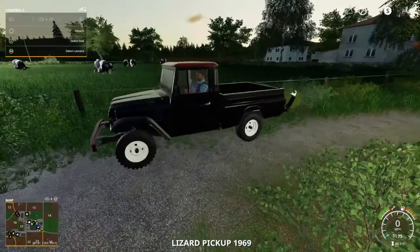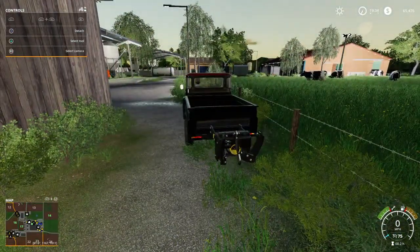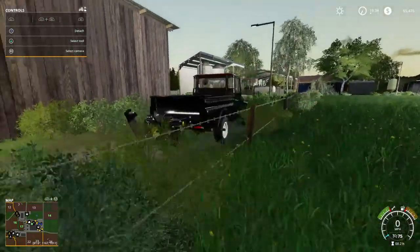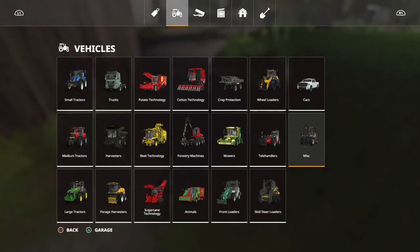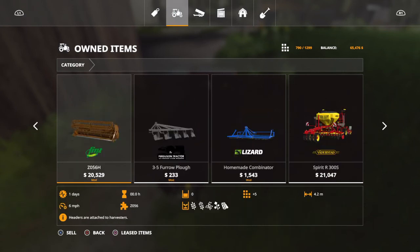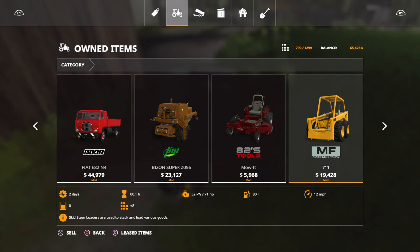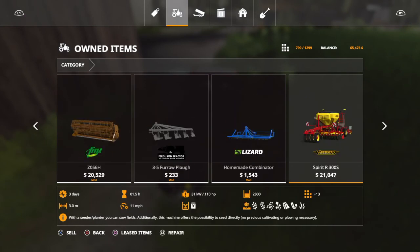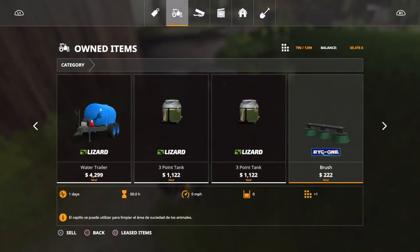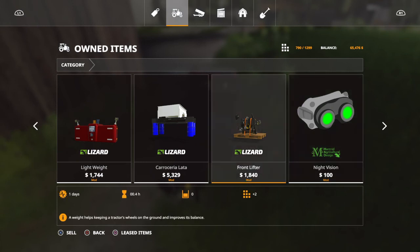So we did buy this truck, and initially we had the three-point lifter. I did find out, kind of surprisingly, that this little front lifter, front loader, whatever it is, actually fits on the back of the truck. I didn't think it would, because when I was playing my other truck farming series, it seemed like the trucks that you had to hook an additional bed to, they didn't let it work. So this, the front lifter.